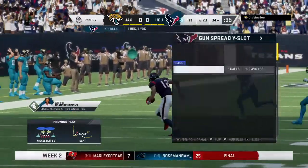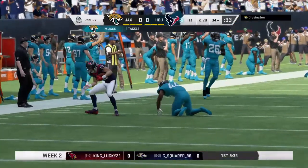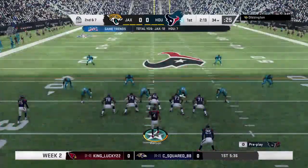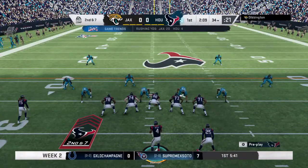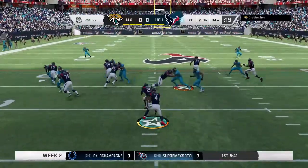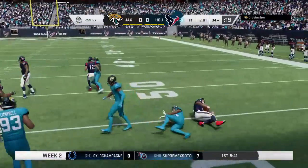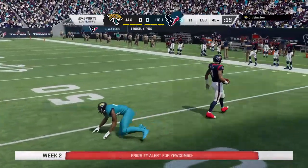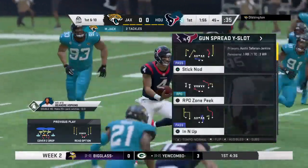The completion good for 3, and it's 2nd down. The goal of a wide receiver screen is to get enough blockers in front to create a wall and let him pick his spot to run the football. How about the defense there, swarming to it and not allowing that to happen? Did not let him get downfield, and an alley to run. And he'll be tackled right on the chalk at the 45. A pickup of 11 and a Texans first down.